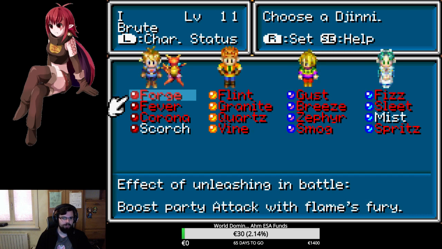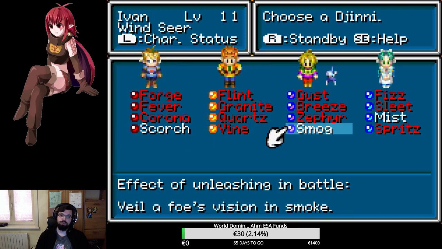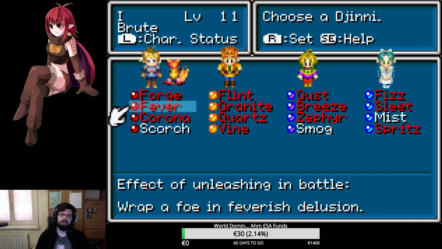Oh my god, where are my notes? Yeah, double tap Forge so you have Fever again later on. Oh, yeah, right. Smog. Don't forget. So the Djinns we want to have set are Scorch, Smog, and Mist. And then just double tap Forge so you get Fever in the last turn for Kraken.